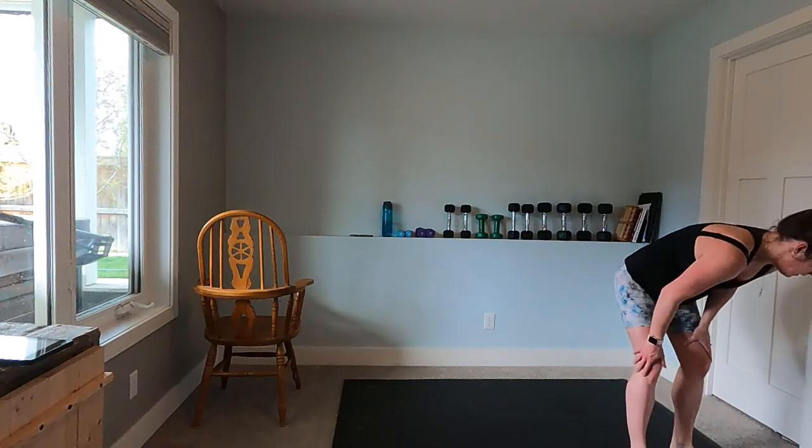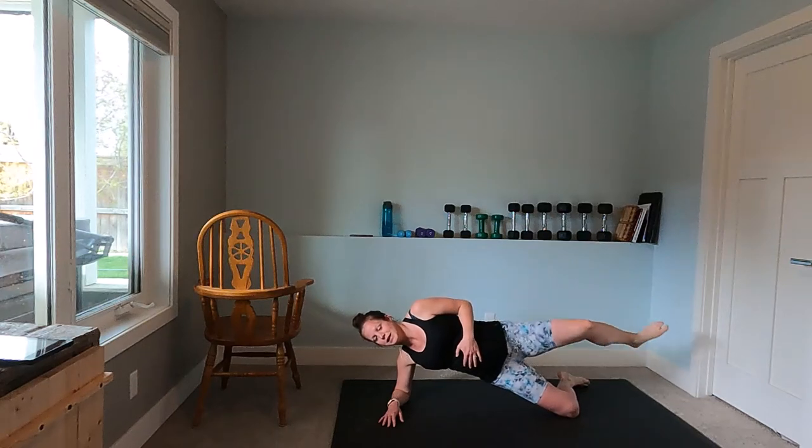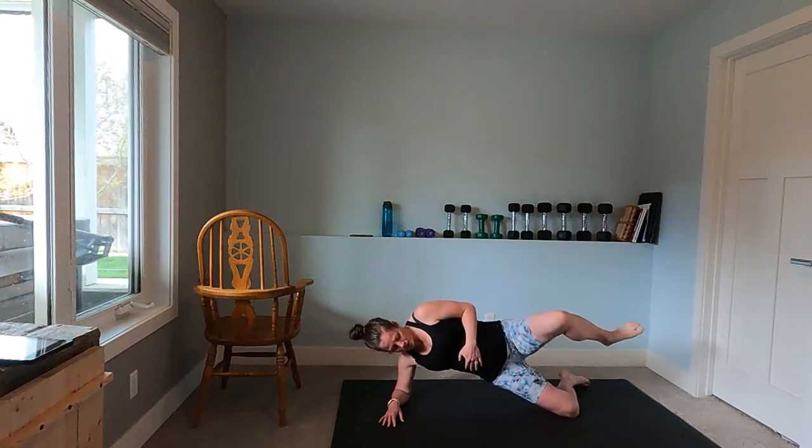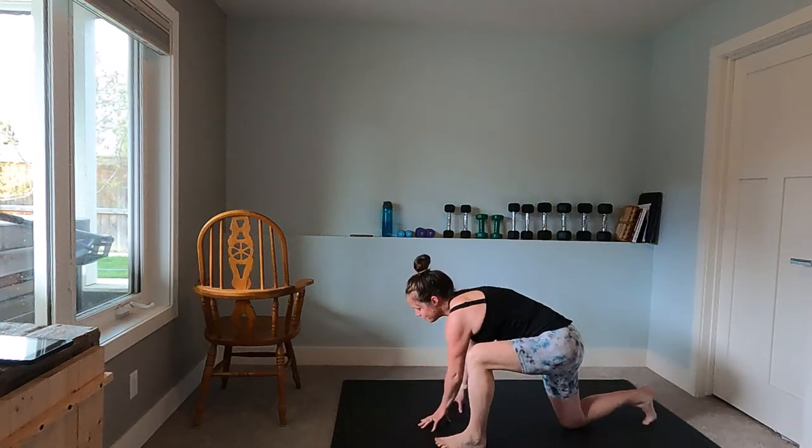Coming down on the ground to start, setting that left leg up in the air. You can lift your hip if that works for you; if it doesn't, that's cool too. If you'd like, you can also add in the side crunch — going up and down and then a crunch up and over. Otherwise just up and down. If you find you're gassing out, let your hip come to the ground and continue on with that leg raise. Breathing out as you come up; you can have your hand over your head or holding your belly — that also works.